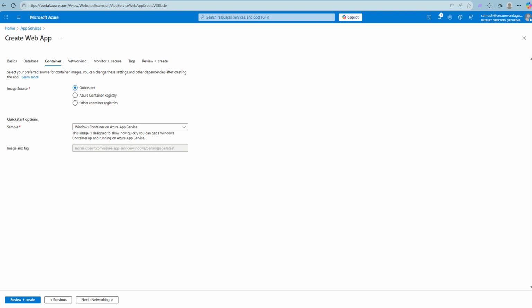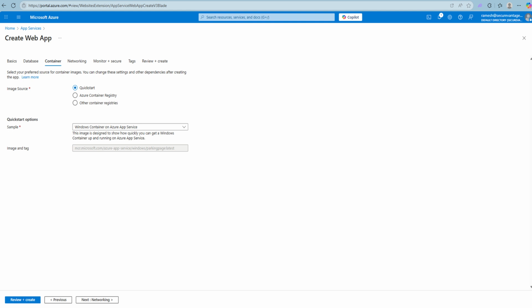Under sample, you can pick a predefined image. In this case, it's a Windows container on Azure App Service. This particular image is designed to help you understand how quickly you can deploy and run a container in Azure App Service without any custom configuration. The image and tag field just below shows you the exact container path Azure will use to pull the image.